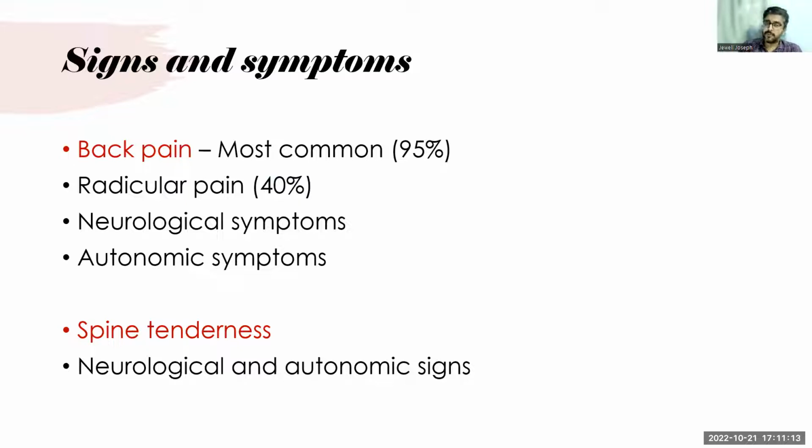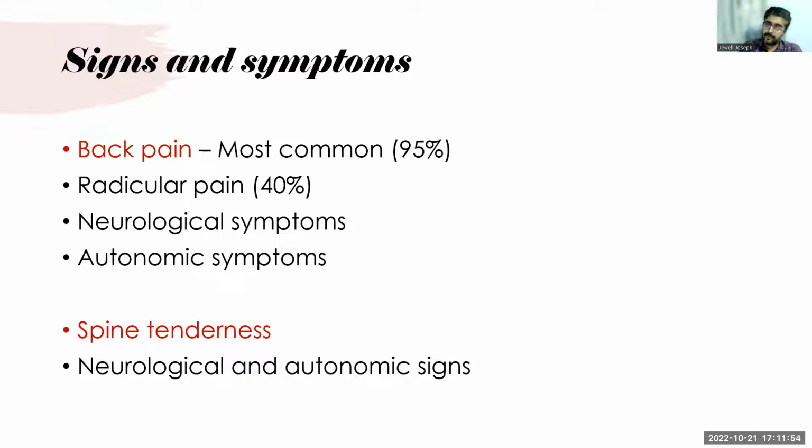Another important thing to note here is that back pain in spinal cord compression usually occurs well before the onset of neurological symptoms, so this can be an early indicator. One more thing I'll tell you: whenever a patient with a malignancy develops new onset back pain, it is malignant spinal cord compression unless proved otherwise. The importance of picking it up early is that the pain occurs much before the development of neurological symptoms, and once neurological symptoms develop, it becomes more difficult to reverse even if we go in with the treatment. So back pain in a patient with malignancy, always take it seriously.